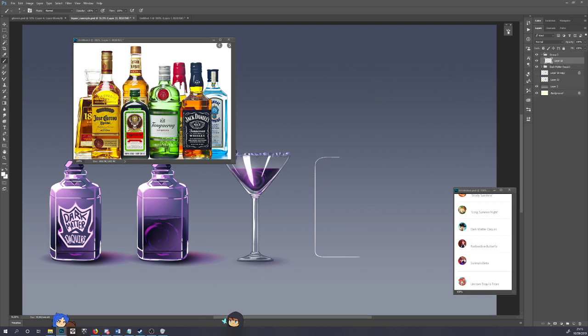Wouldn't you have to technically commission someone who actually creates alcohol? No, you could just commission a bartender who knows how to mix cocktails and all that sort of stuff, and then they're just like, here's the picture, this is what it looks like, put together something. Cocktails and liquor are two different things. See, I'm not smart when it comes to that stuff, so I don't know what the hell I'm doing. Yeah, and then you could hire somebody to take a photo of it, because they won't cost much. And then you can get really cool photos.